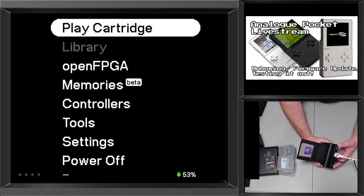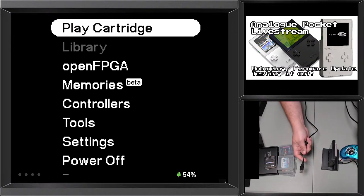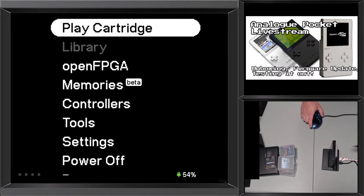So we got two USB ports, so why don't I try a USB controller, the same one I've been using for MiSTer forever. Retro Bit controller. Aaron Welsh, thank you so much for the Super Chat. Be honest, little Bob was chased around the schoolyard with his Game Boy and Game Gear securely belted to his waist. No, I did get quite a few fights, but never over a Game Boy or Game Gear.